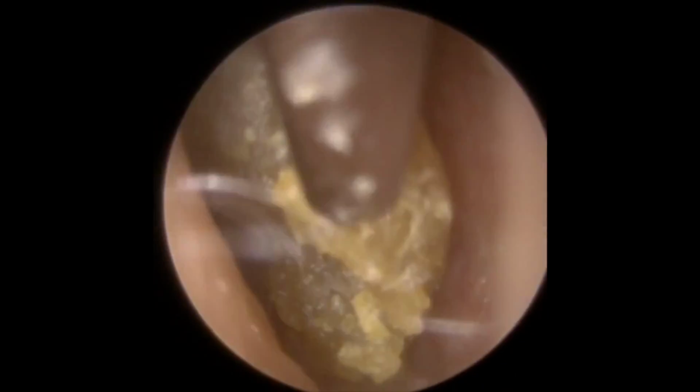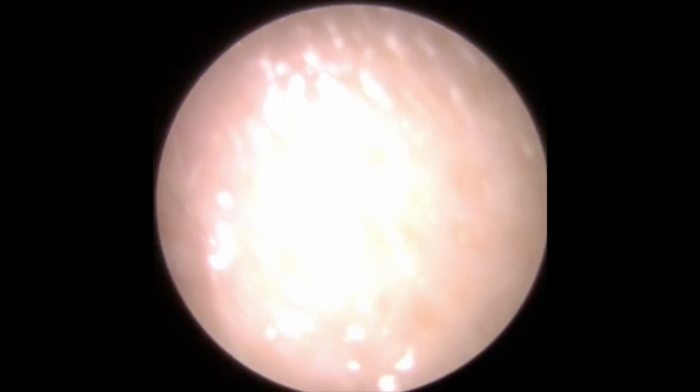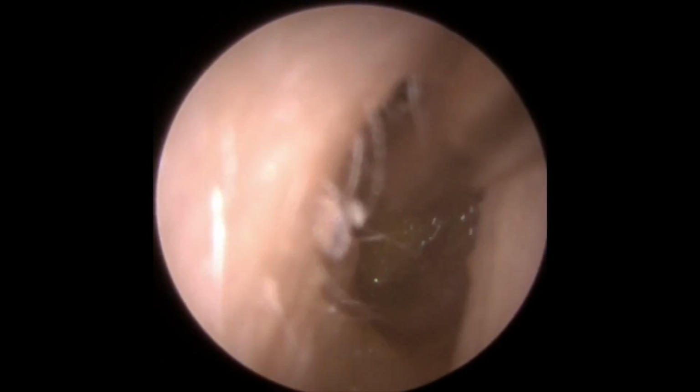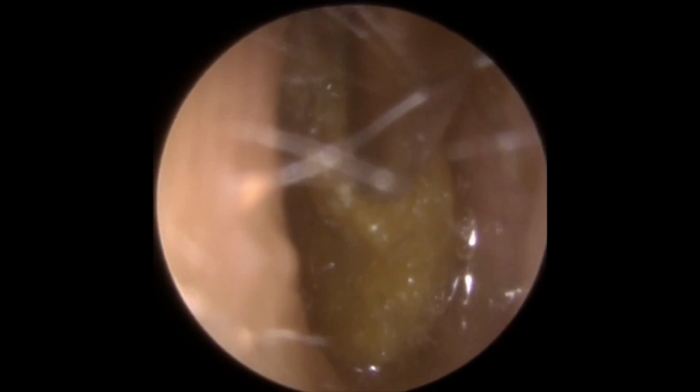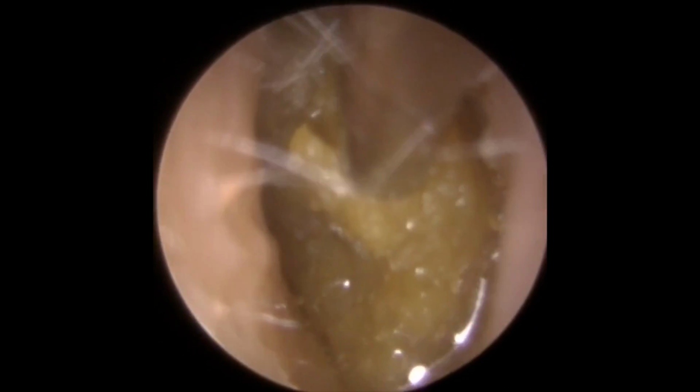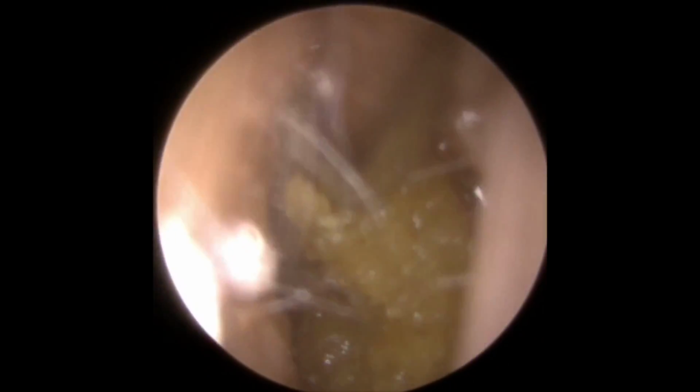This type of wax removal is always by far the most difficult, and unfortunately we're seeing more and more patients with these kind of problems coming through, just because the ear, nose and throat departments can't cope with the number of referrals they get in. So the waiting time to have this done in the hospital in most places in this area is anywhere from 3 to 6 months, so it takes a long time.